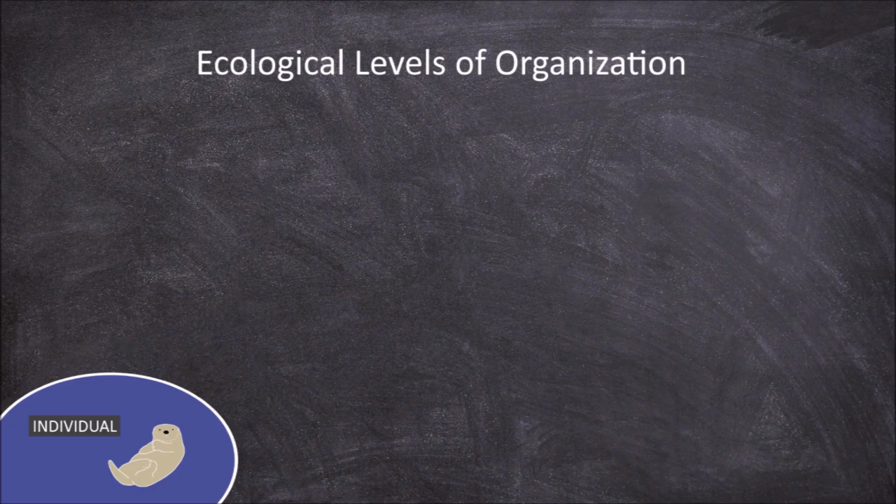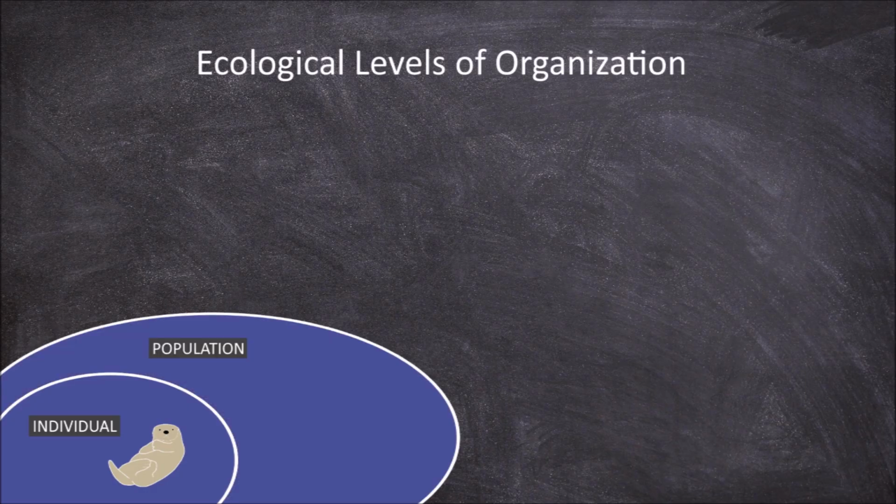The next level up is the population level. When we are looking at the population level, we are looking at the relationship of members of the same species all living and interacting with one another in the same geographical area. For example, we would be looking at a group of sea otters living in a defined area, such as a specific kelp forest or area of a larger kelp forest, where the sea otters in this area are interacting with one another. They may be cooperating to avoid predators, holding hands to avoid floating away, or competing amongst each other for a mate.